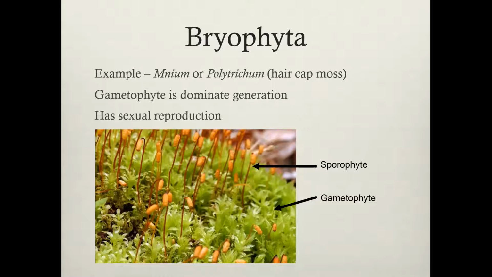But they do have alternation of generations, and they do grow a sporophyte stage. Now here's your sporophytes, this little bell-looking structure here. This is a 2N stage of this life cycle. Now it's much smaller than the gametophyte, and it requires the gametophyte in order to grow. These are growing out of the gametophyte. They can't grow on their own, unlike the gametophyte that can grow on their own.